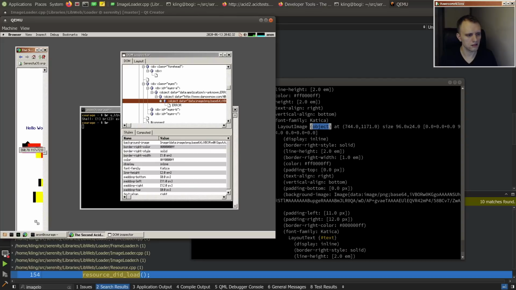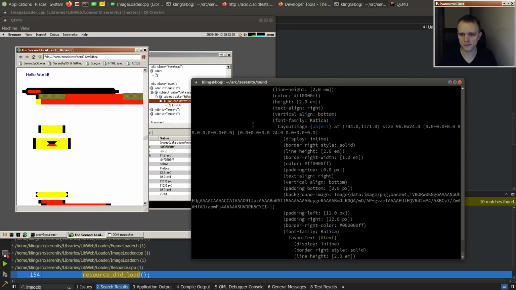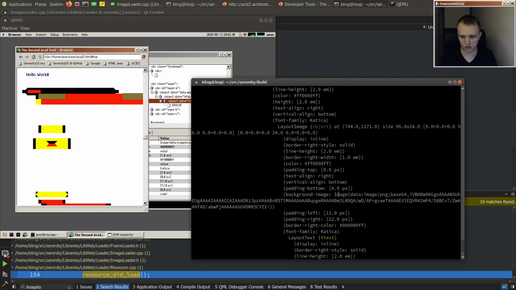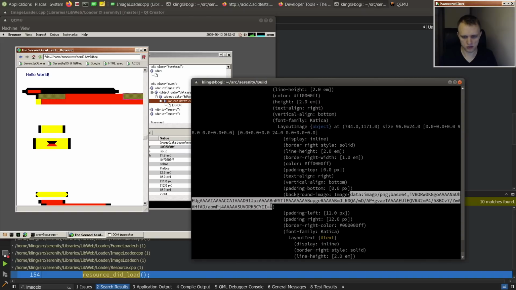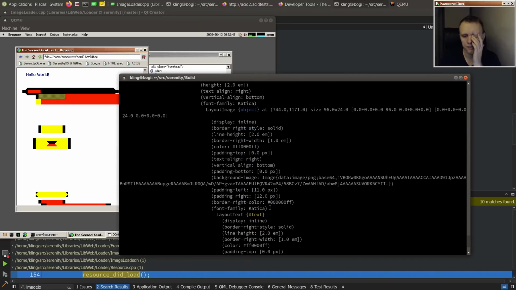It's a bit sad if that's the case. Because we certainly have a layout image. Let's see if we've interpreted. Wait, no, layout image, not the background. That's not what we want to look at. We have a layout image for an object element at these coordinates with this size, which sounds good.